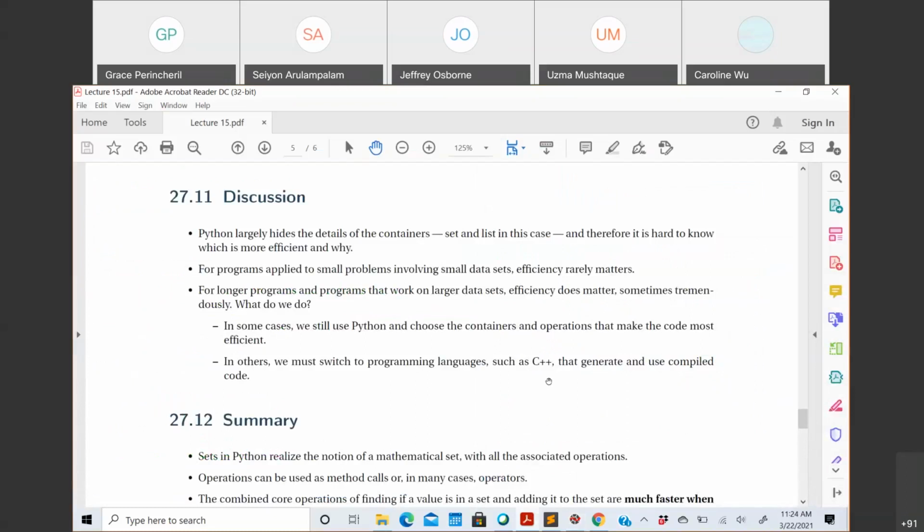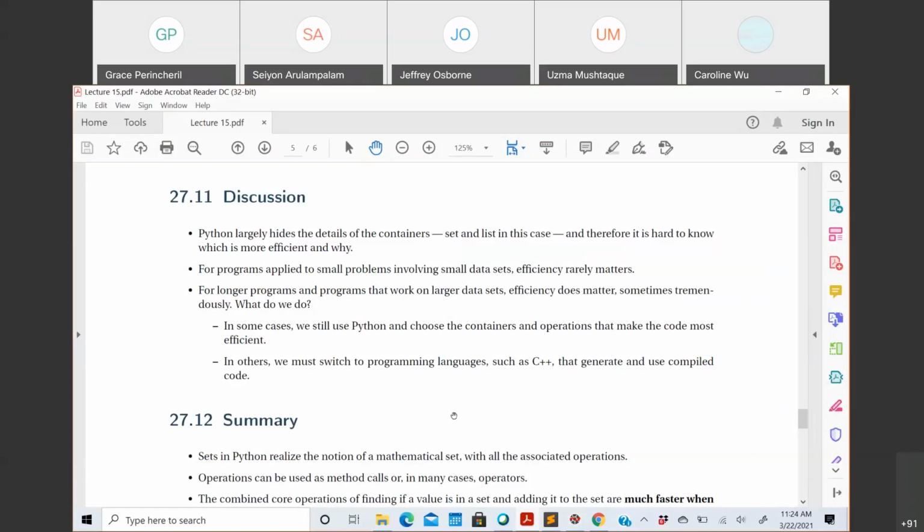You'll see sometimes tremendously. In fact, so much so that this is one of the important points when comparing your code with any other. This is one of the most important things that you will see, and sometimes your code is not considered correct because it's failing on a larger data set. So keep that in mind going forward.